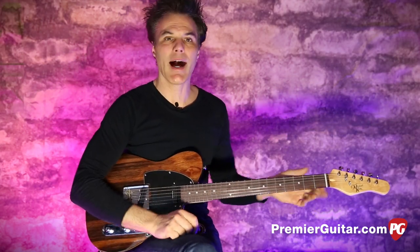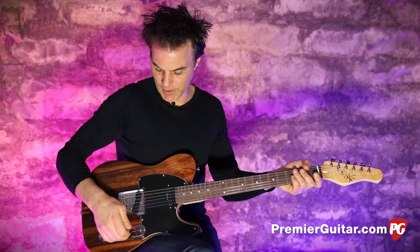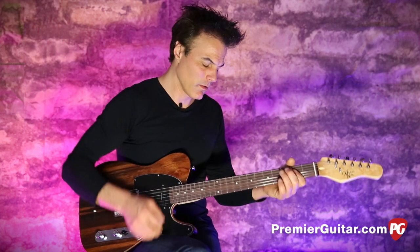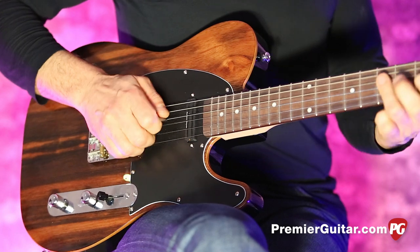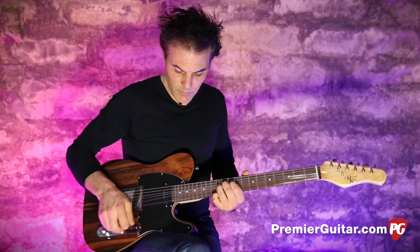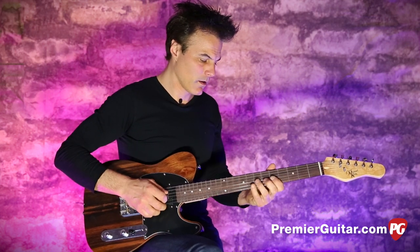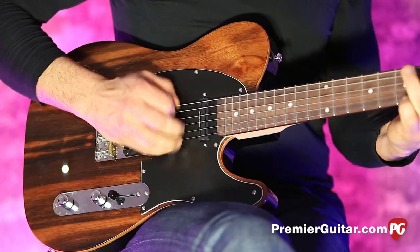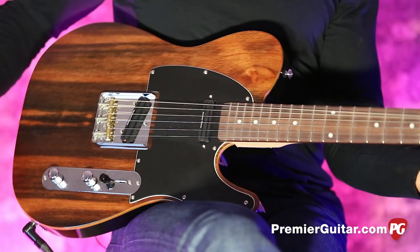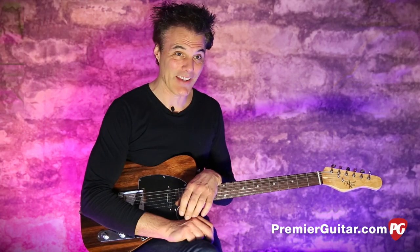And for my money, I like humbuckers dirty more than I like them clean. Let me give you that. Let me bring it to single coil again. You can hear that dirty. So clean. Cool tone, right? Then we'll put on our humbucker. Cool, right? Just a nasty tone.